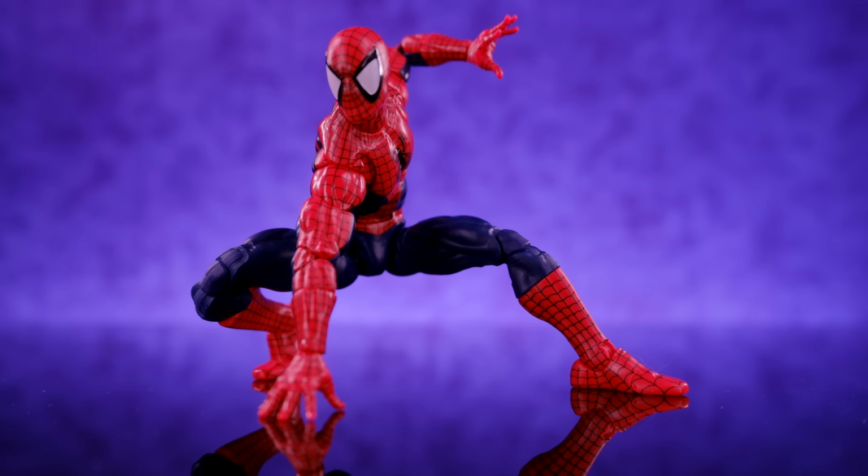Alrighty, so overall, at the end of the day, when the smoke clears, the dust settles, and it's all said and done, this figure is absolutely by far the best Spider-Man figure that Hasbro has ever given us. He is such a huge improvement over all the other Hasbro Spider-Man Marvel Legends figures, and I just think that Hasbro did an incredible job all the way around.